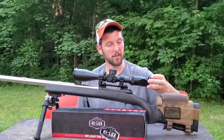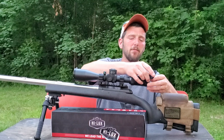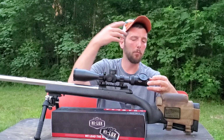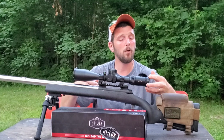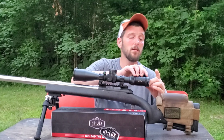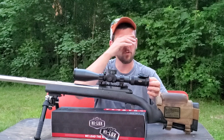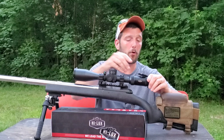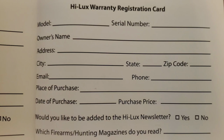This thing comes with a warranty, just like most scopes nowadays. Now, I do not believe, and if I'm wrong I will put it in the video, that it is a transferable warranty. So if you are the original purchaser of this scope, then the warranty is only for you. It comes with a warranty card that you send in when you purchase the scope, and then that warranty stays with the original purchaser, I do believe.